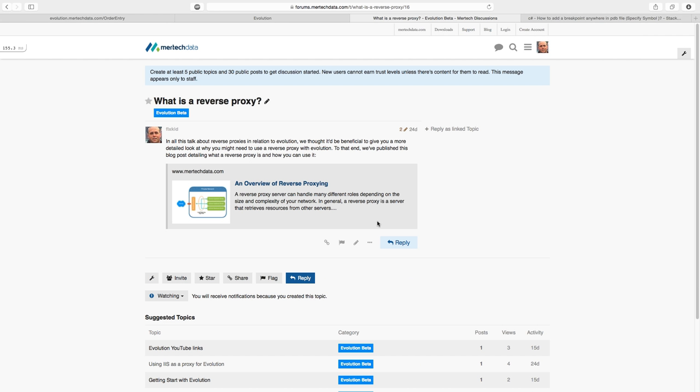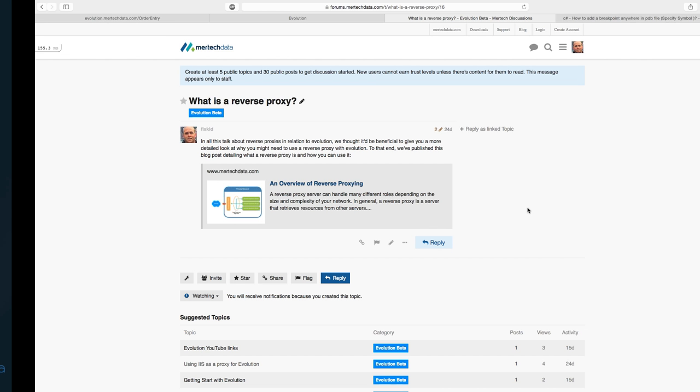Like I said, we have this new reverse proxy article that talks about the Apache reverse proxy implementation and others as well in quite a bit of detail. So I think a lot of you will like to take a look at that and get an overview of what you can do with a proxy server, with a reverse proxy server in this case.